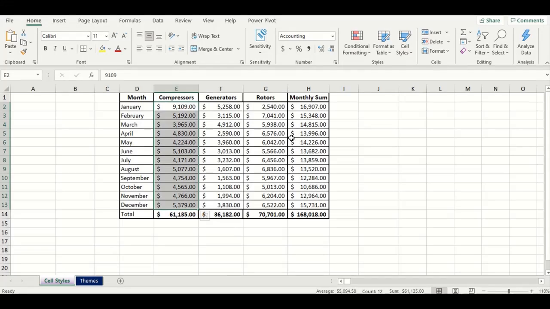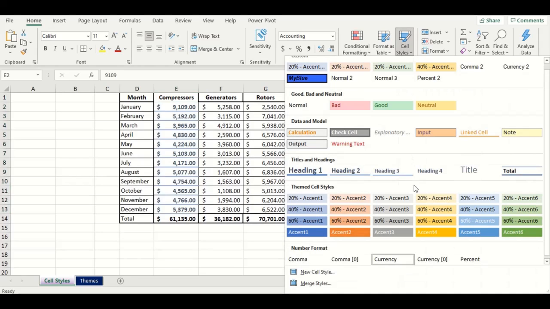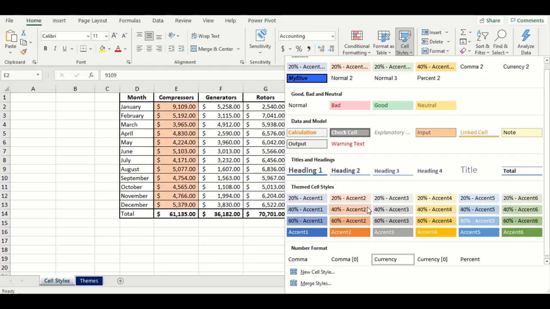We are going to add some colors to our data to make key areas stand out. And so in column E, I've highlighted cells E2 to E13. And then in the Home tab, under the Styles group, we go to Cell Styles, and we see quite a few choices here. And as we slide over, Excel's live preview feature kicks in, letting us know what we might expect. Notice that the colors here that I'm sliding over don't include all colors. For example, it does not include a red color or brown color.